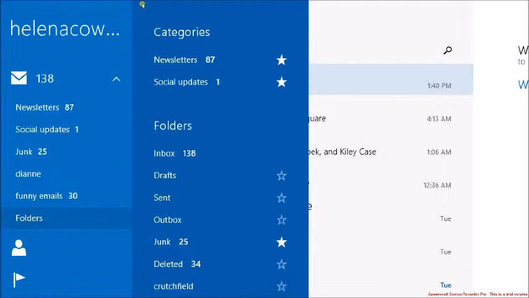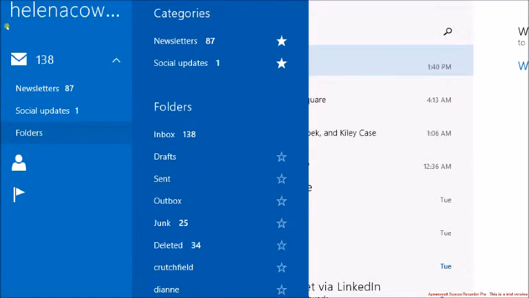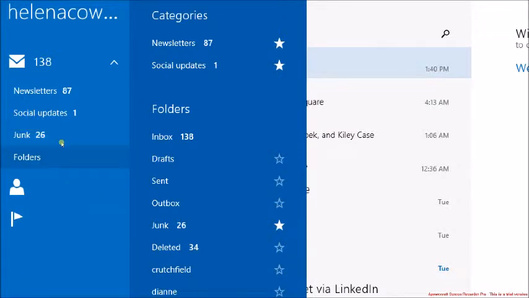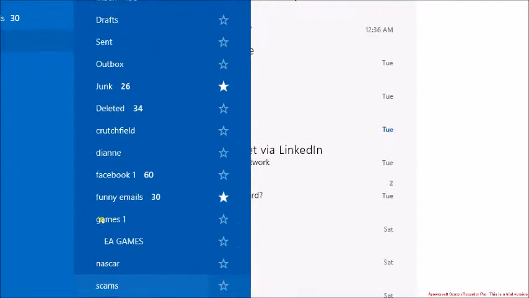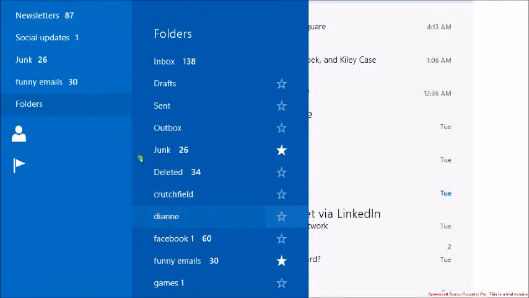See right now I've got these, see the stars that are lit up? If I take these out, now watch. Now look, now all you've got is newsletters, social updates, and folders. Each one that I highlight with a star, like I want my junk, now you see it added junk out to the open. Let's see, I'll put my funny emails, that's one that I use quite frequently. When I send myself an email, that's where it goes. And then I'll put my X's out in the open here. Yeah, I don't need that because you never send me an email anyway.